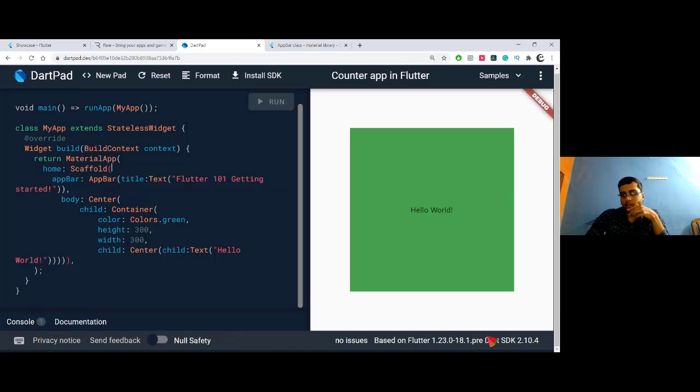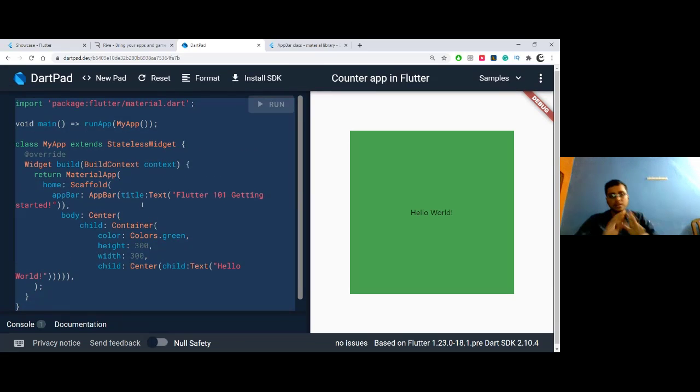So I think there is some issue with something in my environment, because it's again showing the same thing. But if you're doing this, it will work perfectly fine for you, as I've checked it already, and it's nothing complicated going on here. It's all about widgets: MaterialApp, Scaffold, AppBar, Center. These all are widgets. My app is also a widget. MaterialApp is also a widget. Scaffold is also a widget. Everything is a widget. I'll just create a GitHub gist out of this and send the link in the description or in the chat box later on.